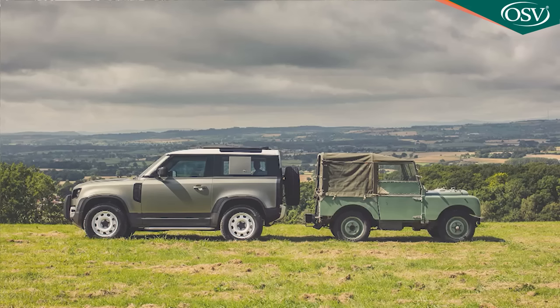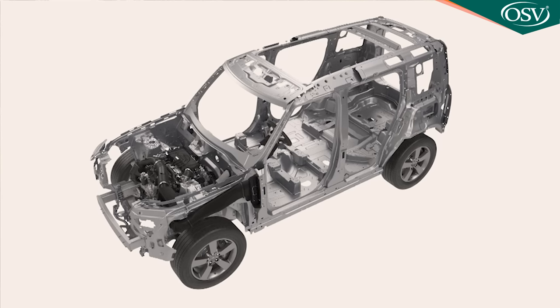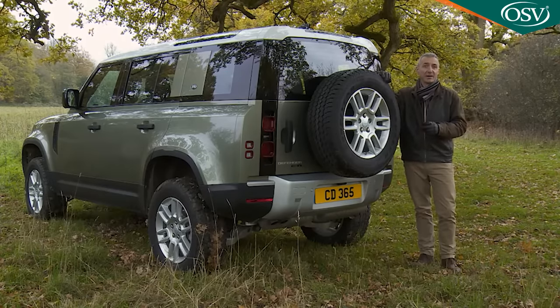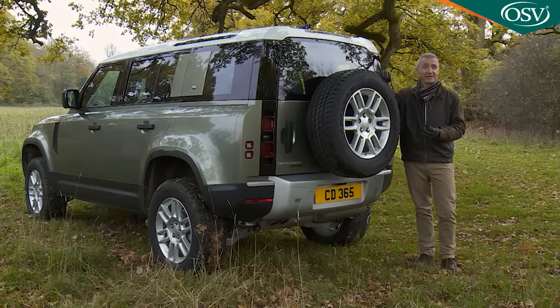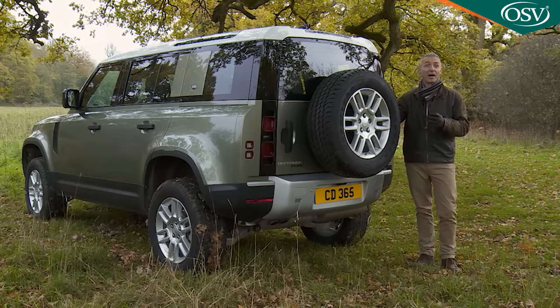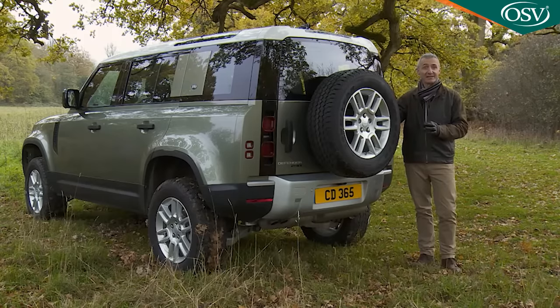As for what you can't see: unlike the original, this one doesn't have a separate steel chassis. The underpinnings are generally based on the D7 architecture that JLR uses for all its bigger models, but upgraded here to D7X Xtreme form, with over 95% of it specific to this car. It's the stiffest architecture the company has ever produced — 29,000 Newton metres per degree of torsional stiffness, three times stiffer than traditional body-on-frame designs. It's all aluminium-based, but most 110 variants tip the scales at around 2.3 tonnes.